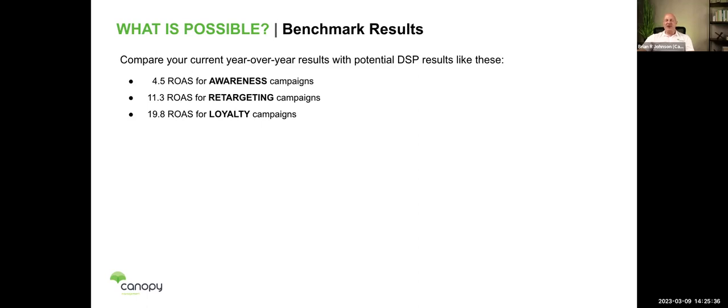Would you define loyalty campaigns in DSP? Loyalty campaigns would be as far as some of the retargeting. Well, actually, it wouldn't even be retargeting. Retargeting could be those who have not made a purchase yet, or my competitors' shoppers, versus loyalty, where they previously purchased from me and I want them to purchase again and again. That would be your loyalty. Retargeting would be where they haven't made a decision yet and I'm trying to steal them from a competitor, or I'm trying to close the sale with them.